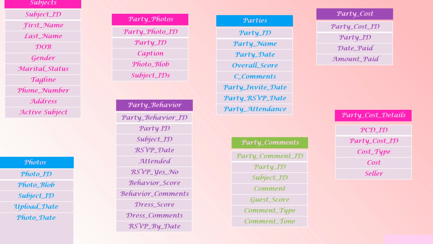As the name suggests, a relational database is about relationships. If you look at all of these tables, you might notice something. Although they don't store the same exact data, for the most part, the tables are related to each other. For example, party behavior has relationships with the subject table and the parties table. It tells information about how a specific subject behaved at a specific party. In later lessons, we'll go in depth on how to tie information from different tables together. But for now, I just want to show some of these relationships in a picture form.